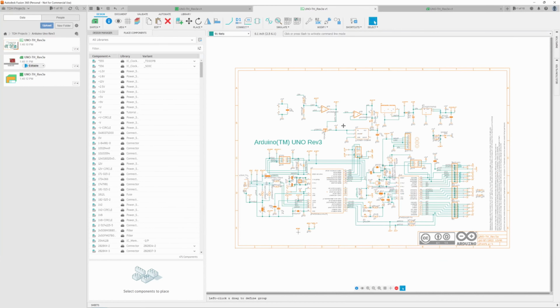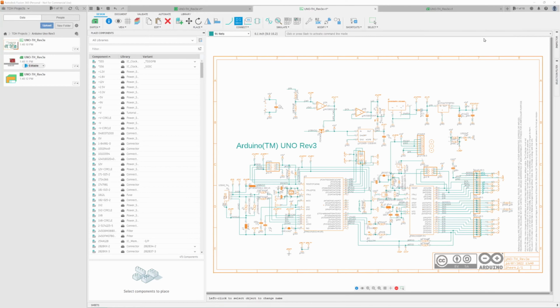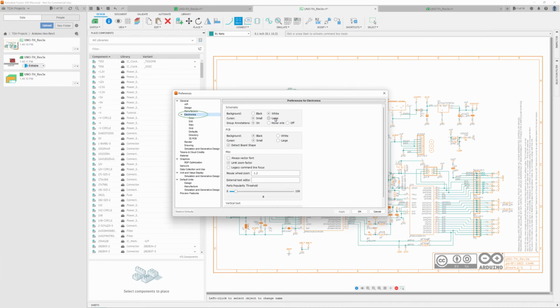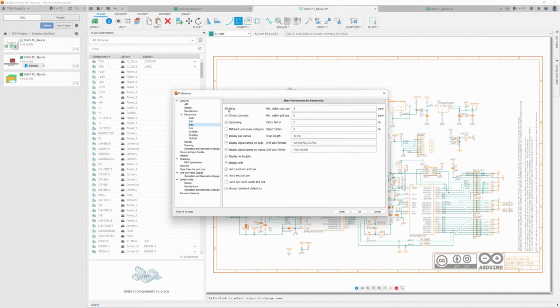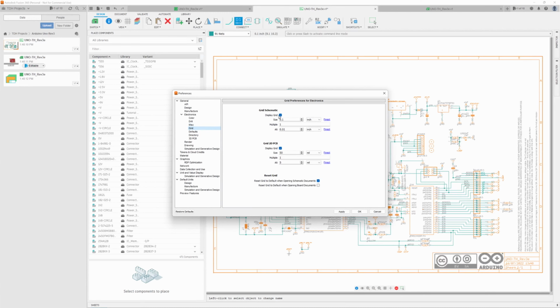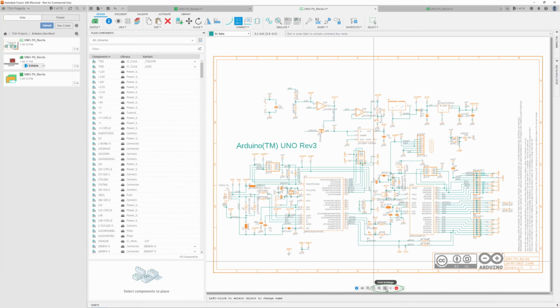We will only focus on the schematic, and I will make this schematic look better, easy to read, and later explain every part of the schematic. I am going to start by setting up preferences, and that is at preferences, electronics. I prefer to have a large cursor, so I will select large for both schematic and PCB. I'm going to remove the beep. Also the grid I will keep for both, display grid, apply, OK. I'm going to the grid here, display on. Now we can start to edit the schematic.